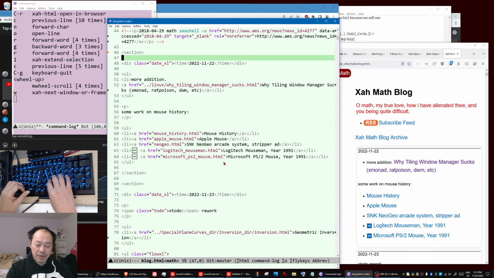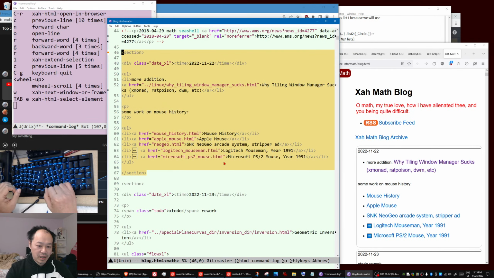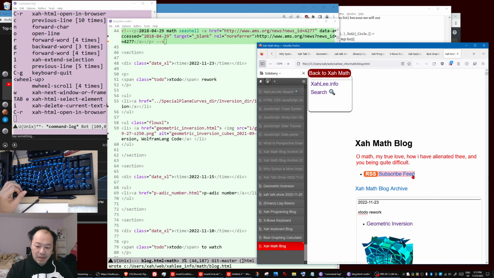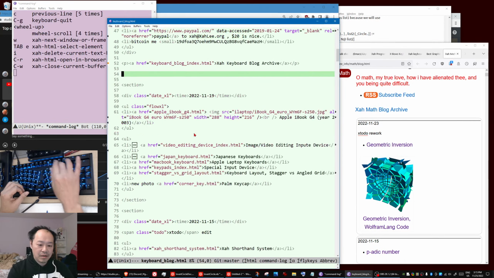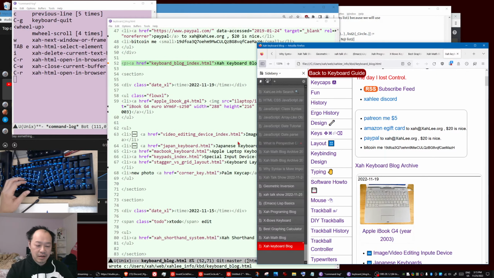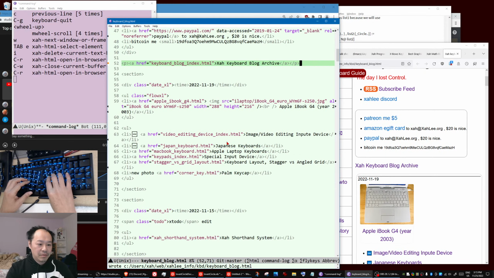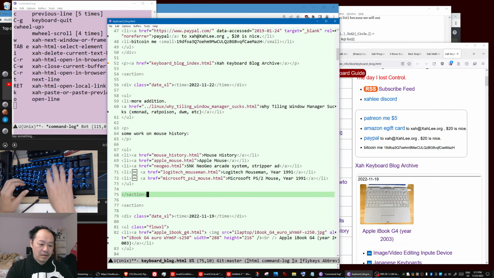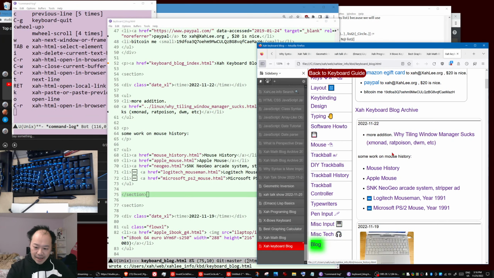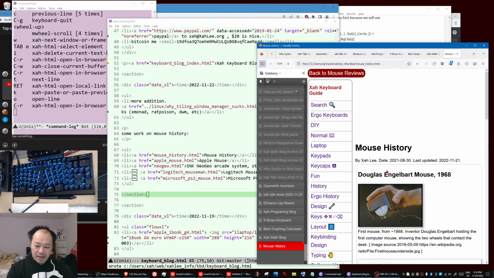So I want to copy the whole section. I can press one key, copy the whole section element, okay? Cut it, show in browser, you see it's good. Now close this file. Now this is back to my show in browser, back to my keyboard block, okay? Keyboard block, and go here, paste them here, show in browser, keyboard block, they are back. You see, now you see all this link works.